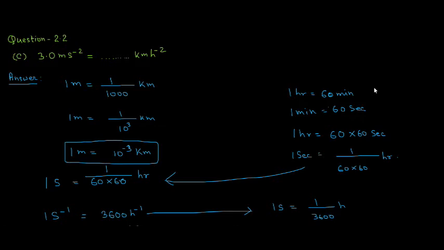Today's correction lesson is dedicated to one of our subscribers, Mahi Saha. She checked one of the answers for question number 2.2 part C from the NCERT book and found that we had made a calculation error. Yes, we admit that there was a calculation error. So this correction lesson is dedicated to Mahi Saha. Thank you, Mahi, for coming out and writing to us for the correction.